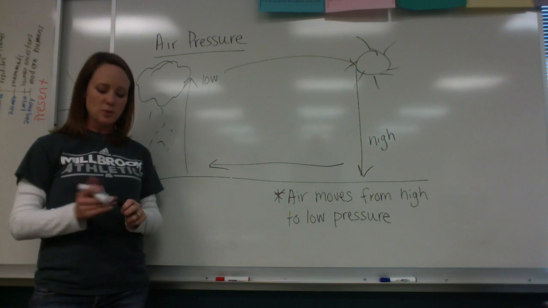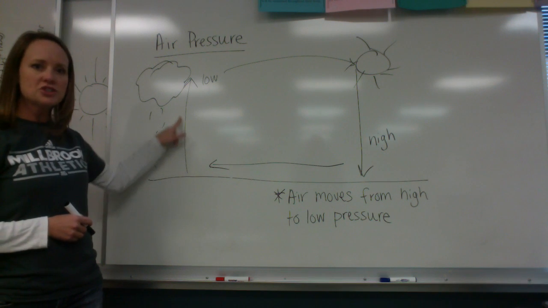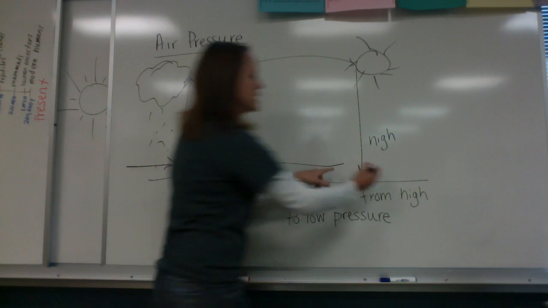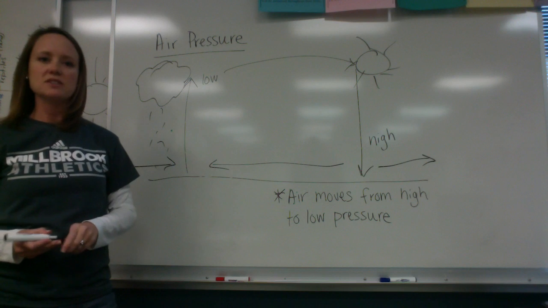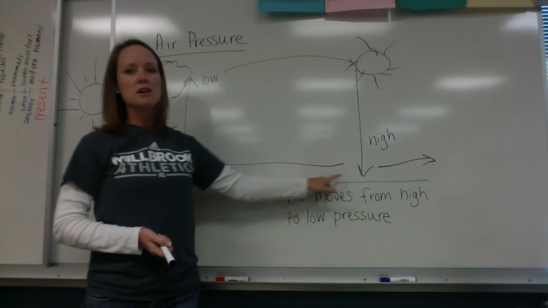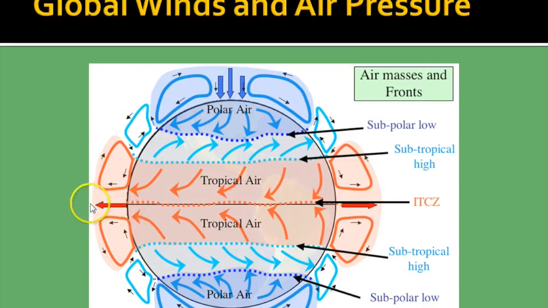Going back to our global winds, where we have low pressure and air rising, we have convergence — high pressure air moves in. Where we have air sinking for high pressure, we have divergence, where winds move in opposite directions. Wherever air is rising that creates low pressure, and the rising air carries moisture that can condense and form precipitation. These are called the trade winds that converge at the equator, then rise and start moving north and south where the air begins to sink. Where we have sinking air and high pressure, most of our desert biomes are located right along this high pressure line, because sinking air prevents moisture from rising and forming clouds, giving very little precipitation.